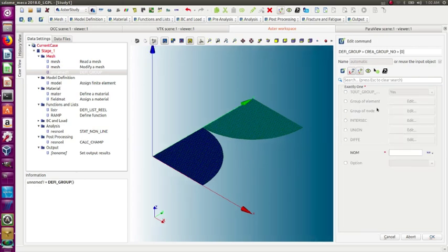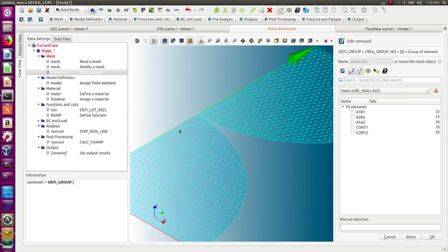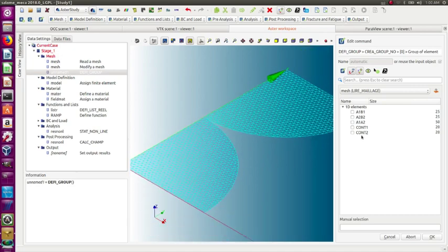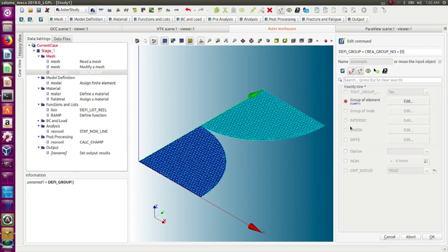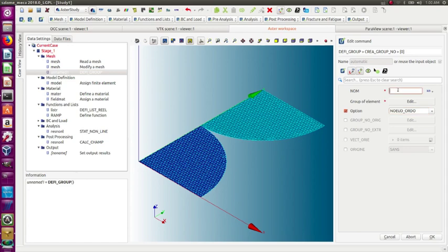Let's take a look at the options, and so group of elements. So let's give it, if I'm not mistaken, I think I take from the master surface. I think I took the one as the master, and I need to give it an option here. This one. This option here. Let's give it a name. That. Okay, and select that again. Okay.